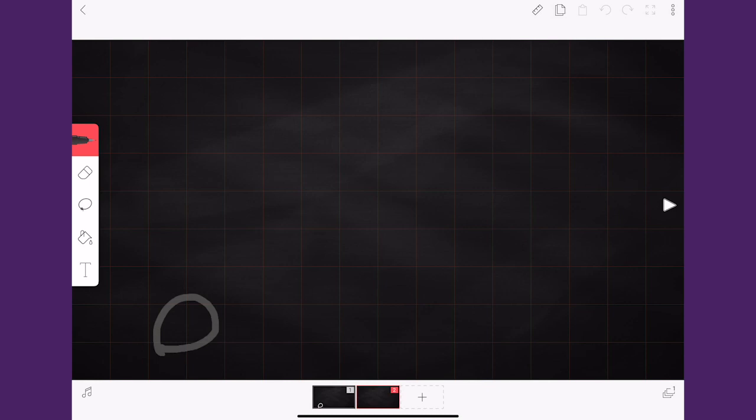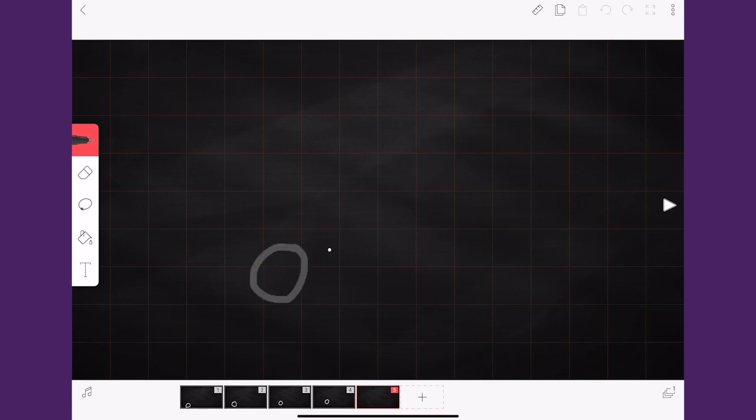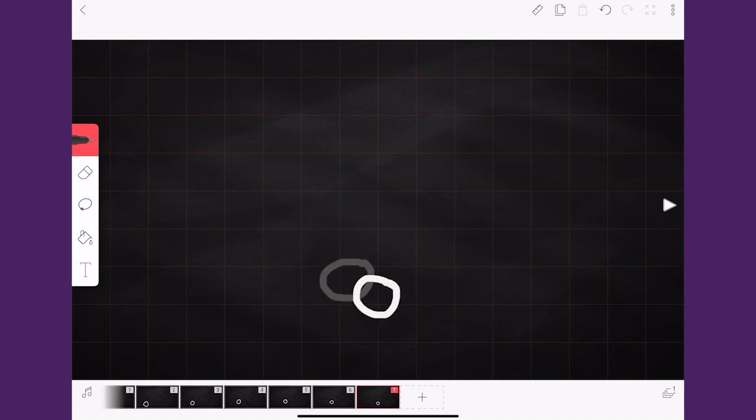So if I see I have my circle there, I can draw a circle there, and it's going to move a little bit. Add another frame, and I'm kind of just drawing, maybe this circle is a ball, and it is going to travel across the screen.